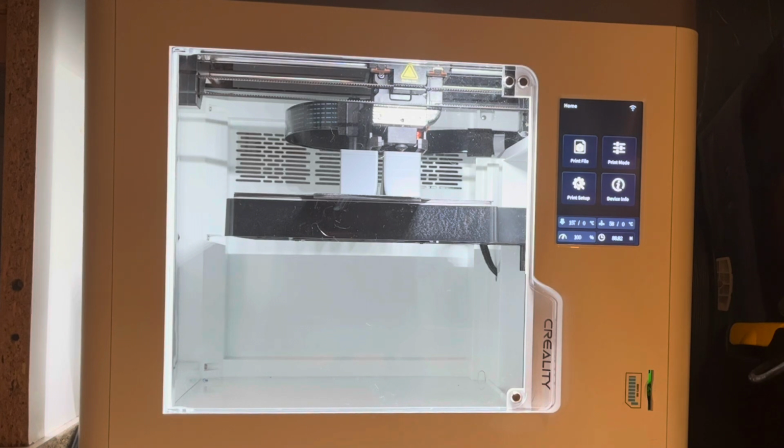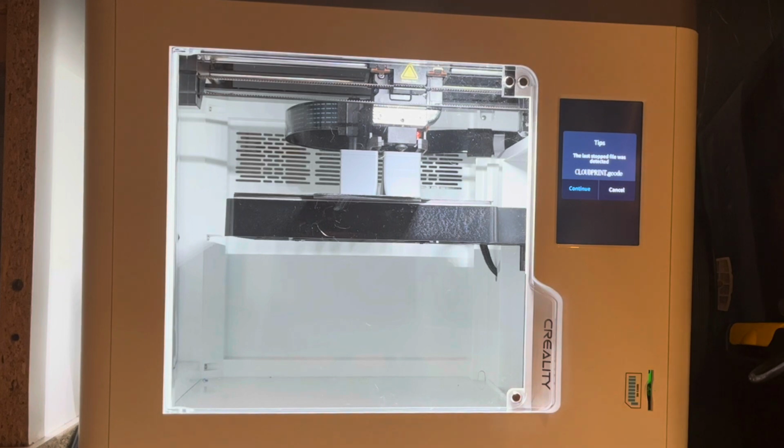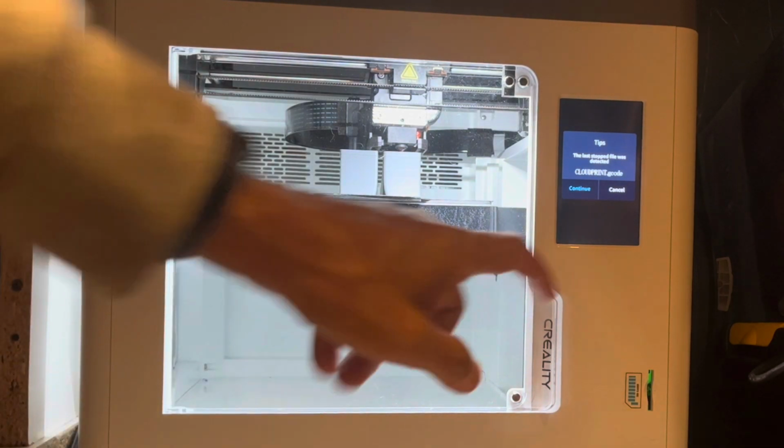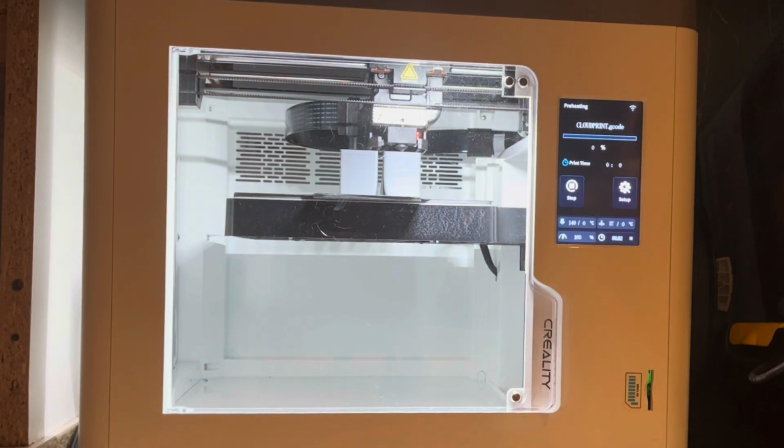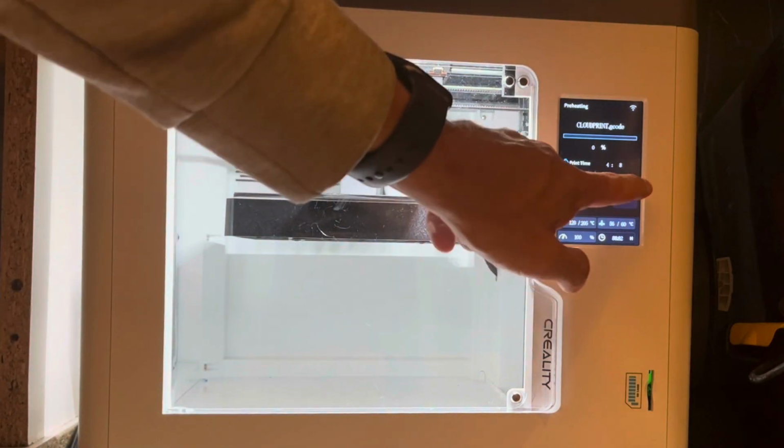So I'm guessing what it does, whether it gets the information from the cloud or whether it's stored internally, is it's checking and loading in the information to find out whether there was a print printing and how far it got. And there you can see on the screen it's detected that a file was stopped, and we just press continue. Now, obviously, because it was stopped, it has to reheat the nozzle and the bed back up to the temperatures. But once it's done that, it'll just carry on printing your print.